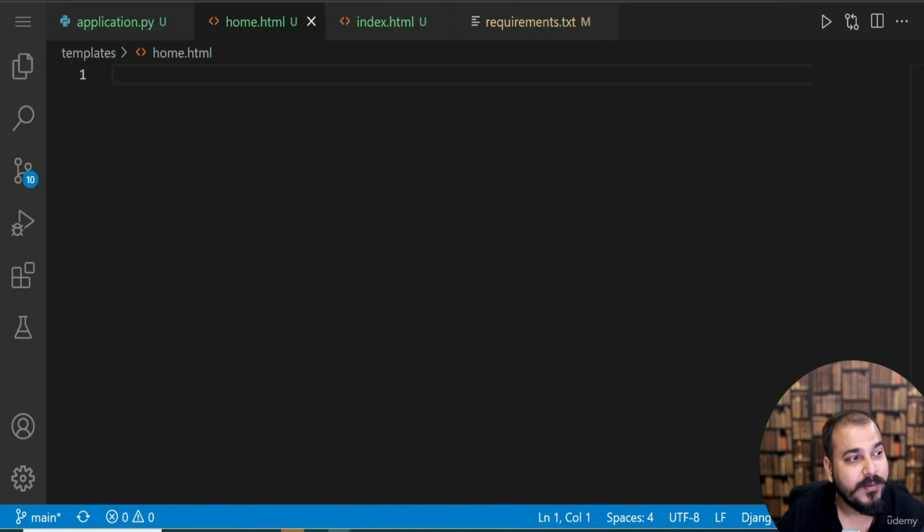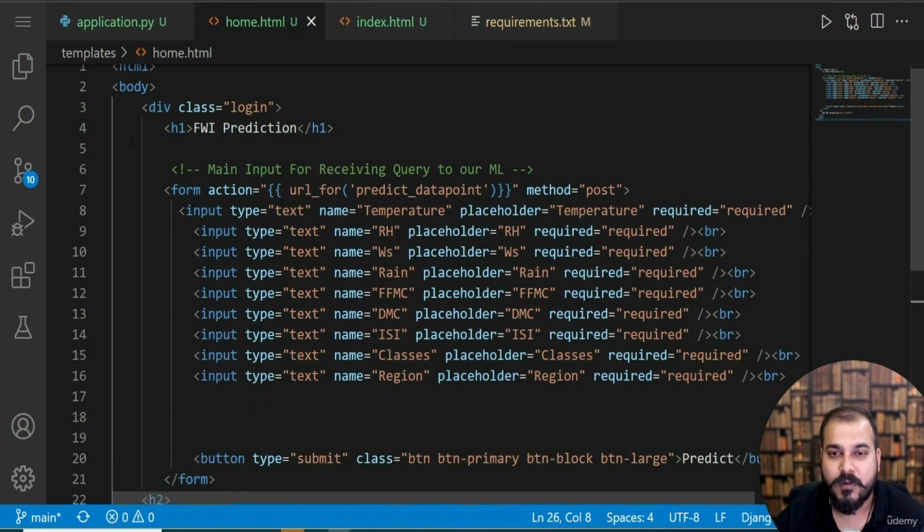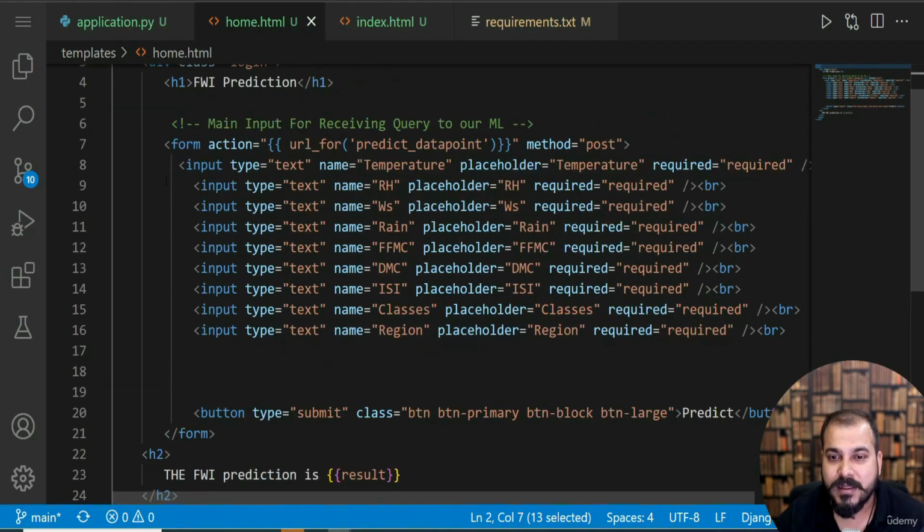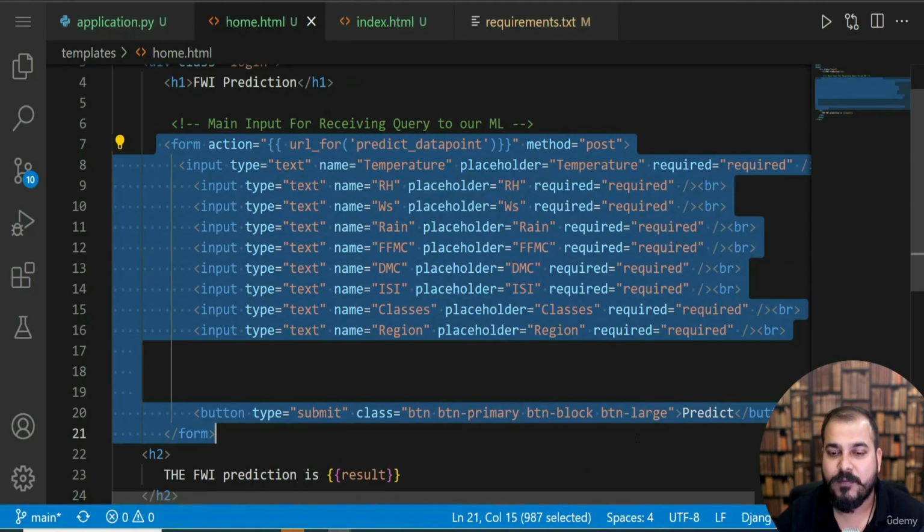Now what HTML I will specifically have, okay? And one thing that you need to understand, guys, in HTML, you don't have to worry about how you'll design the HTML page. This is done by the front-end engineer. But in short, my web application should have fields of the 9 input fields that I want to give. So for that, I will be creating this form. So I'm copying some code over here. This is my HTML, this is my body, and this is the most important thing, which is my form.